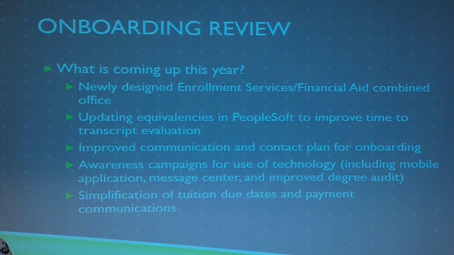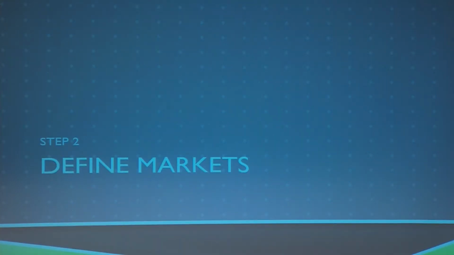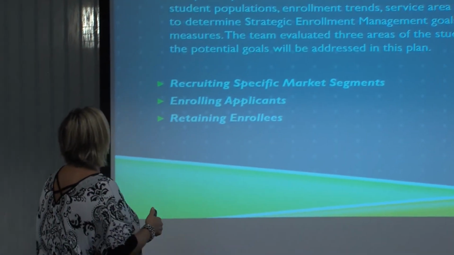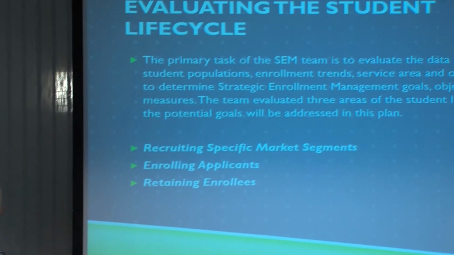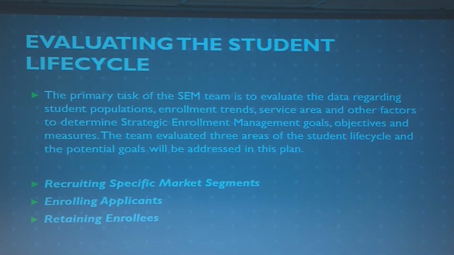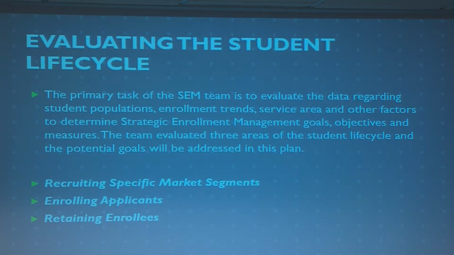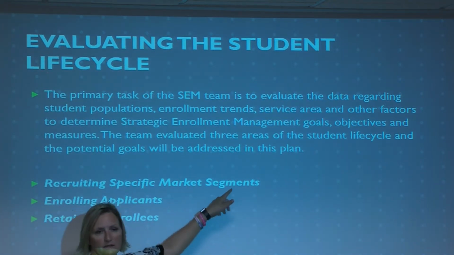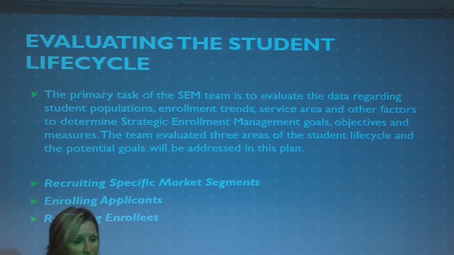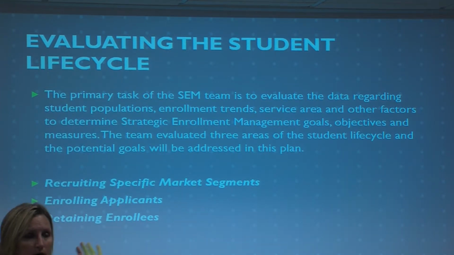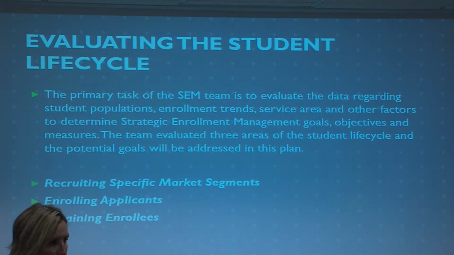This is more onboarding stuff that she said. It gives it that emphasis so that we can move forward. So that's all part of what we're talking about in terms of strategic enrollment, but also then we had to define our markets. So the first thing she did was she had 3 pieces of the student lifestyle that really resonated with our team. So all of our goals this year, next year, going forward, will be in one of 3 categories. Recruiting specific market segments. So this year, our emphasis was really on those adult students. It was really on GMA, SEP, and automotive.